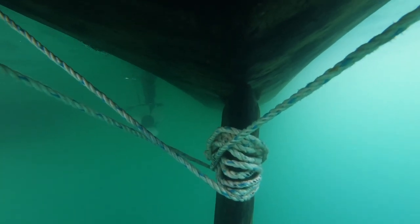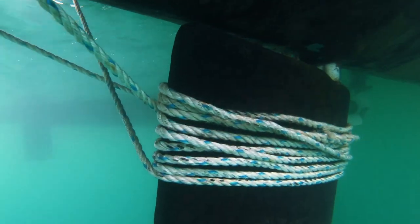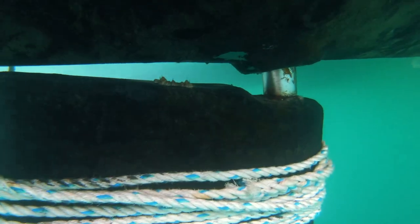Alright, quick update: we managed to drop the tiller down a bit, by a few centimeters, but in order to do that we had to hammer on the rudder shaft — which is not good, but it did the job. We managed to secure the shaft but now we can't put the tiller back on, so essentially the rudder is in the middle so that it doesn't change our direction. The shaft is secure so the rudder won't fall down, and we've put a lot of ropes to make sure the rudder won't move with waves or currents. That will do for now until we go back to Giza where we can hopefully get the shaft straightened or get a new one done.